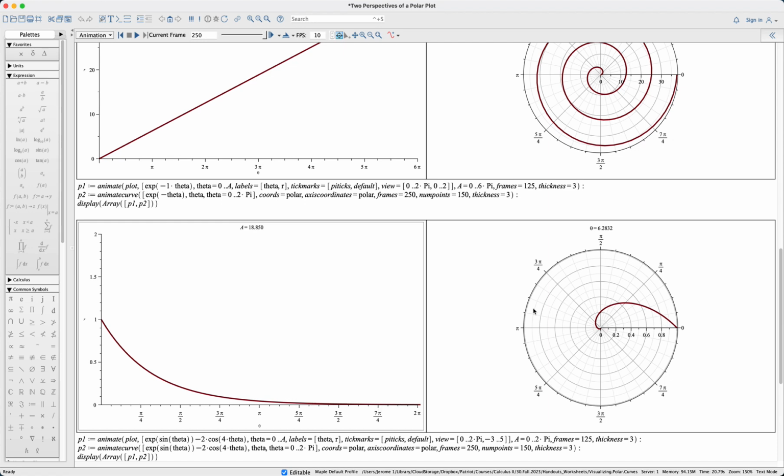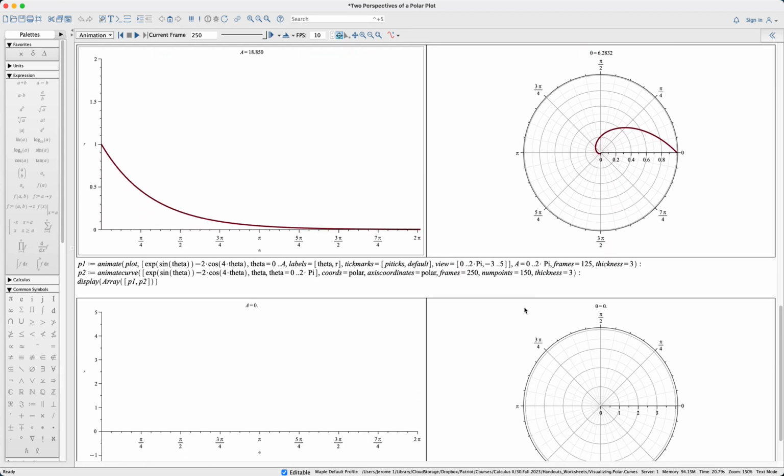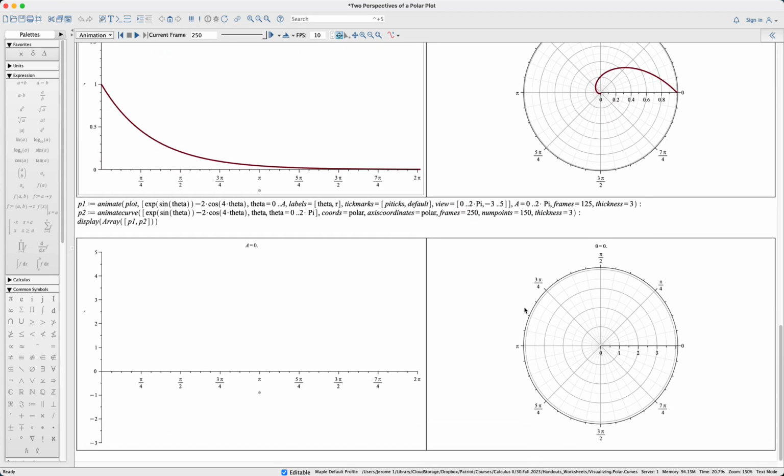to the negative theta. All right, so we got one last one, and I am pretty sure this one is going to be your favorite, right? Now the equation is a little bit more complicated. I've combined the exponential, this one has the sine function. It has the cosine of 4 theta. So all of that, right? So it's a little bit more complicated. So let's just see what the two resulting graphs are going to be.